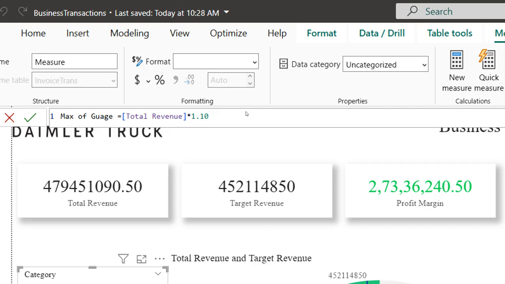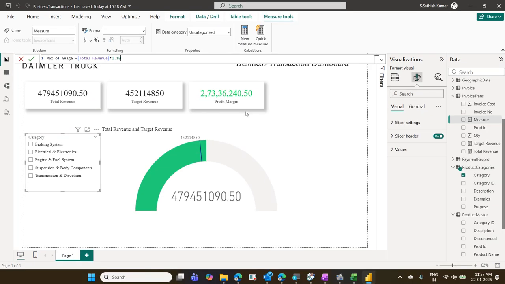In this case, the total revenue is more. In some cases, the total revenue is less. Then you have to go for an if condition. I will tell you how to put the if. As of now, we are just doing this. Since our total revenue is more than our target, I am using this. Like the braking system. As of now, we'll try that. Okay, now let us try this.